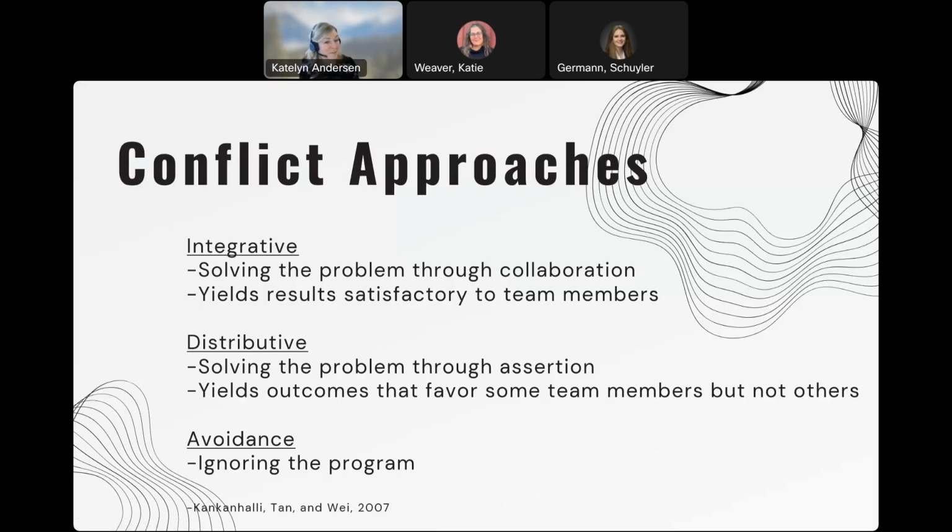But in online meetings, it's really easy to get into that avoidance and that disconnection, or start solving the problems through assertion statements of, I need you to do this. And what happens is that sometimes the loudest voice is heard. And so it favors the person who's willing to step up and say something, and it doesn't necessarily think about everybody else.